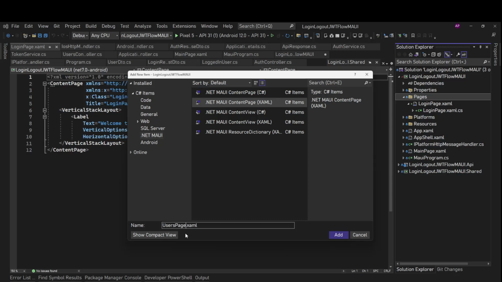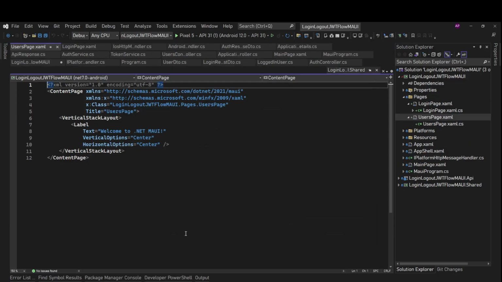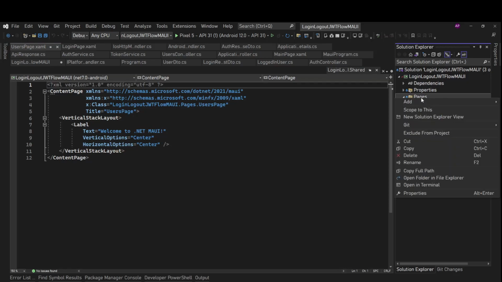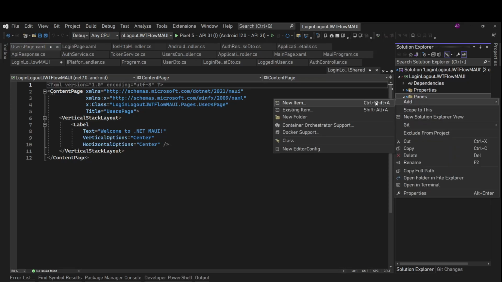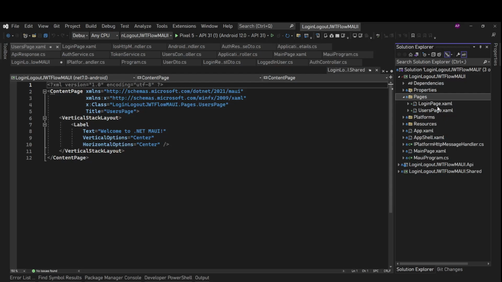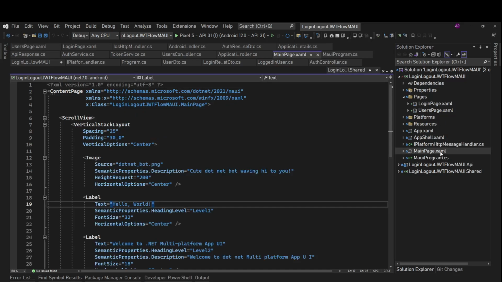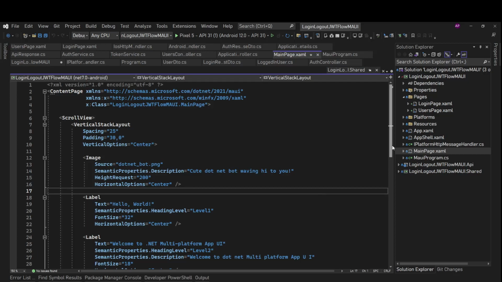Then after the login page, we have our API which uses a users controller. So let's say here we'll have a UsersPage. On this page, we'll simply display the list of users which our application has right now. This is going to be a protected route. Let's have these two pages only, and we have one main page which is the default page. We can rename it, or we can create a new page, say LoadingPage, to check the authentication state, whether the user is logged in or not. But I think we can use MainPage as well.